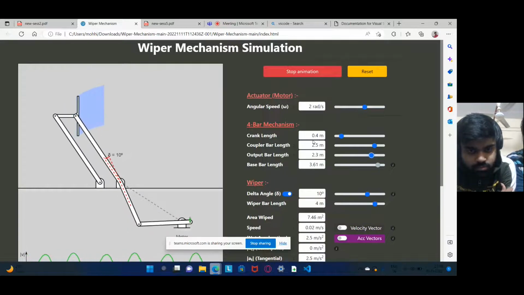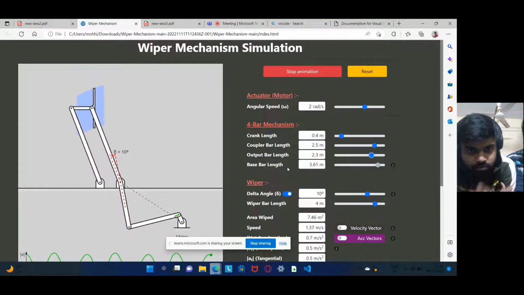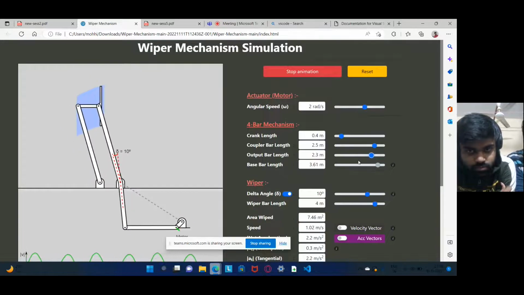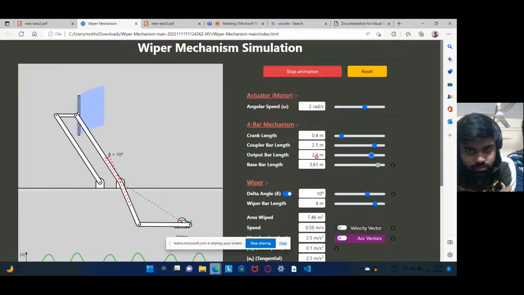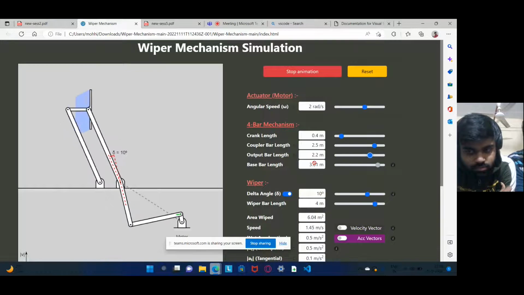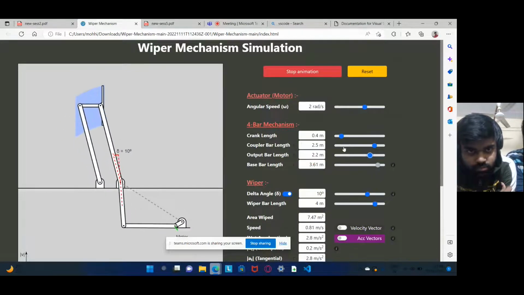If the crank length and the coupler bar length are fixed, then there is a certain output bar length for which the area wiped is maximum. So for 0.4 of crank length and 2.5 meter of coupler bar length, we have output bar length equal to 2.1 or 2.2 meters, for which the area wiped will be maximum for the particular assembly.